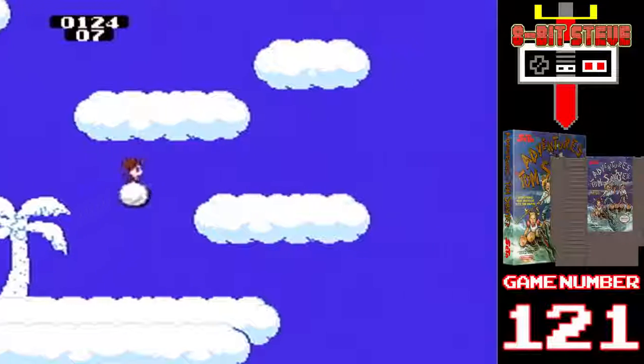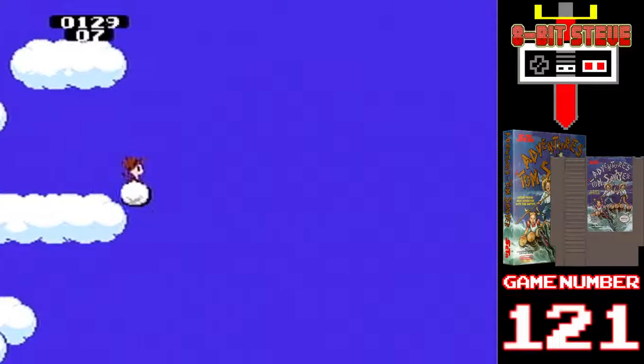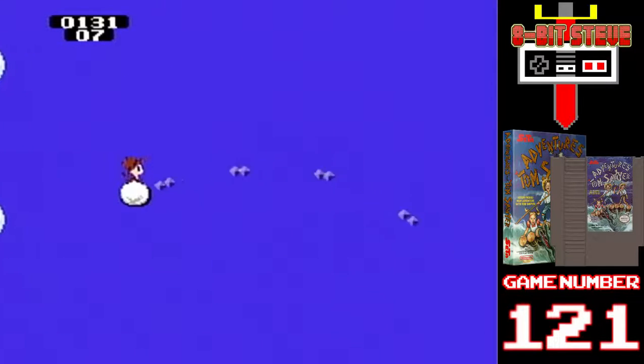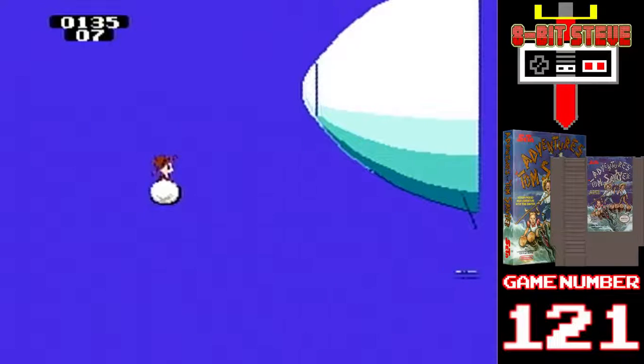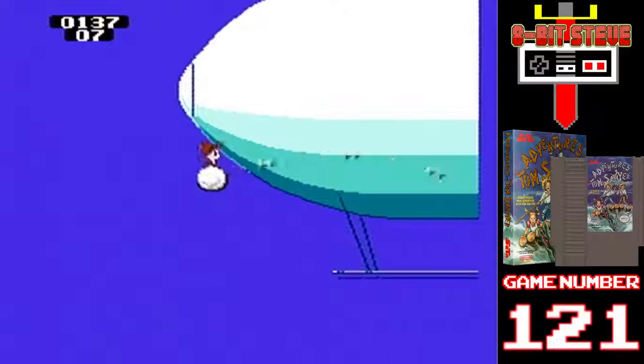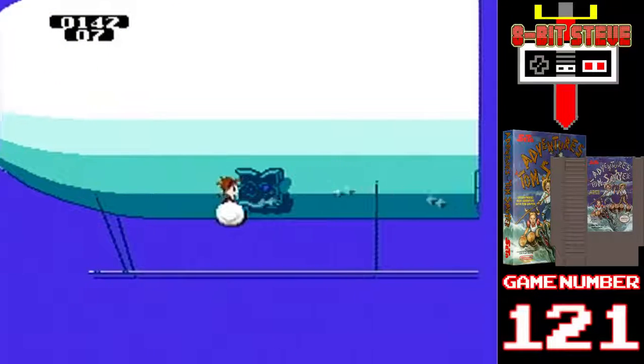Okay. So this part's sort of weird. You get inside a cloud, and I'm going to attack an airship with my cloud. I'm pretty sure this was not in the novel, but then again, I've never read it, so I don't know. Maybe he flies on a cloud and attacks an airship. I really don't know.